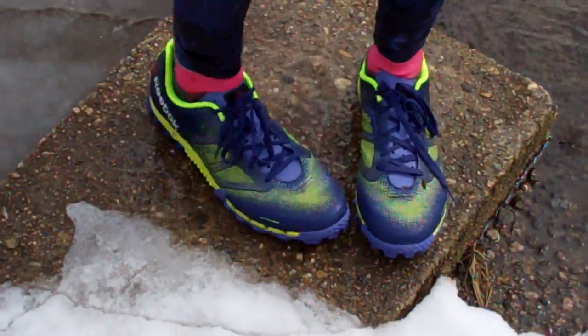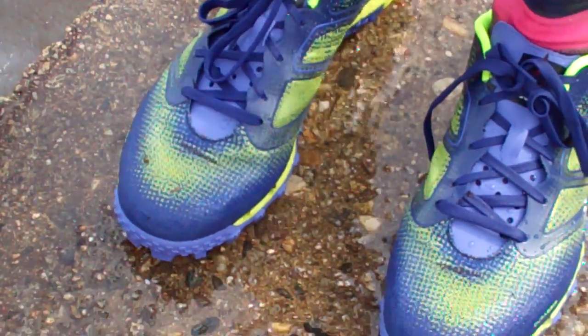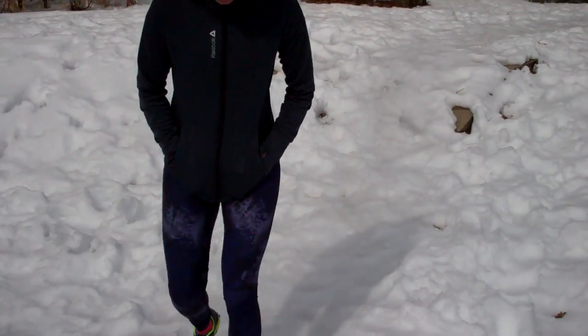Can we do it again so I can get close up? We sure can. Can't feel my toes. Yeah, water's leaking right out. Oh, yeah. Yeah, there's really no puddles in there. Excellent. Good job, Reebok.